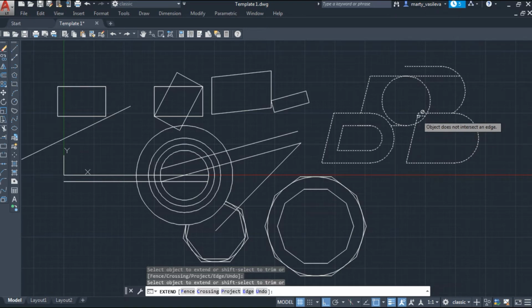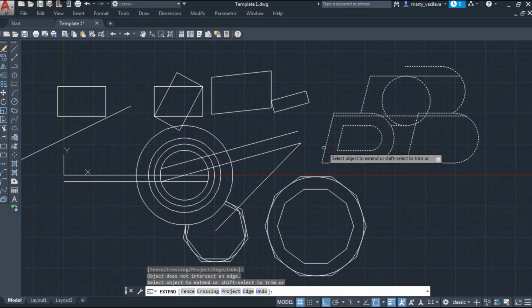If I select the circle, it will go all the way around to the other selection area. I can click here and click again to go this way, that way. If I want to keep going this way, I just go closer to the edge. Click and click again and it goes to the end of any selected extension area. And if I keep clicking, nothing's going to happen because it just reached the end. Let me show you with this section here. If I click closer to this side where the extending areas are, and I want to go this way, click once, it went a bit down.